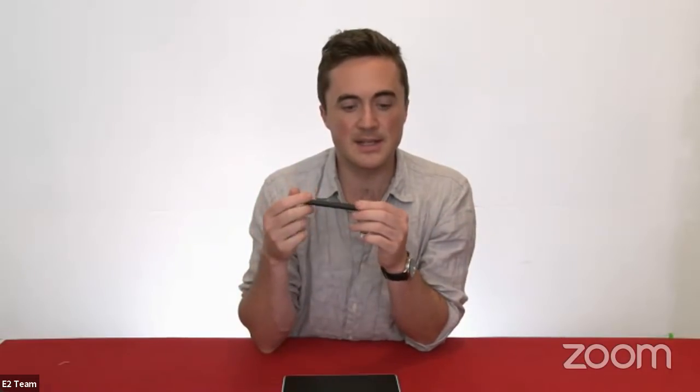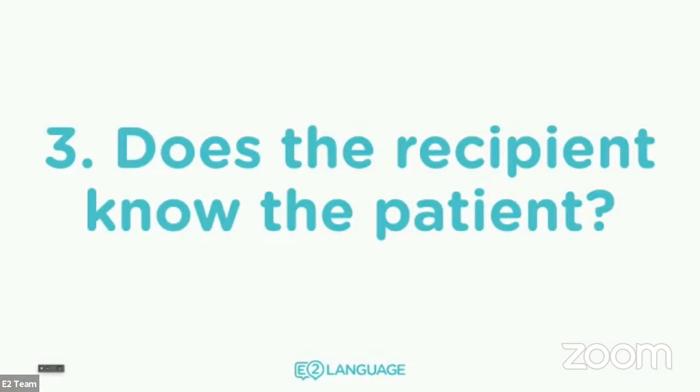Because think about it. Let's say you're writing to refer John to Jay, right? I'm the GP, and I'm John's GP, and I've known John for 20 years, and I know everything about John, and you're referring John to me. Now, do you need to include all of his past medical history if I'm his GP? No. Do you need to include the most relevant admission diagnosis? Yes, because I want to know what's wrong with him. I know that he has diabetes. I know that he has this. I know that he has a history of this, etc.